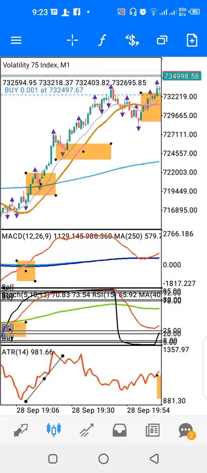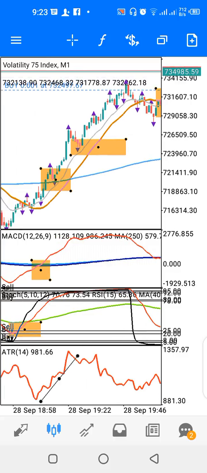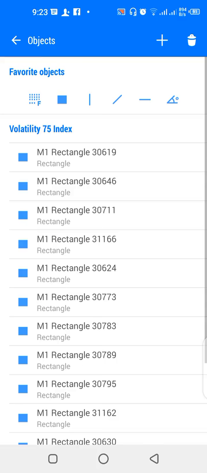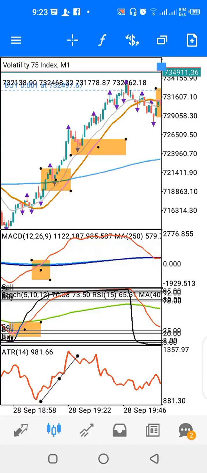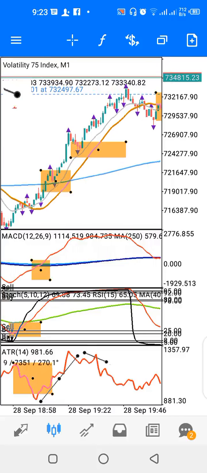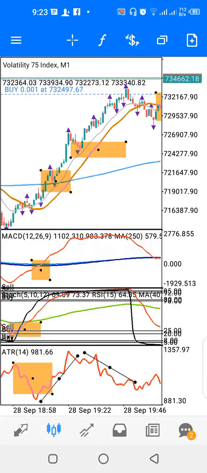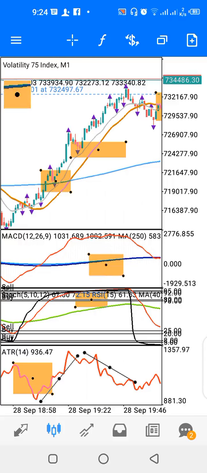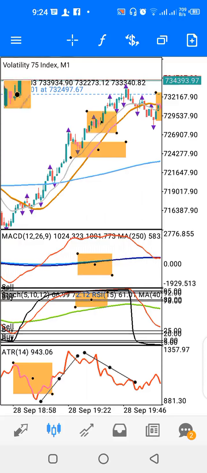In as much as you are good to buy, if it starts to turn downward like you have around here, let's try and put in a trend line for the slope. It starts to turn downwards, and you have the black line also coming downwards around here, and then you have the red line crossing downwards around here. Then you have the upper window also trying to give you a sell signal, then you are good to sell.